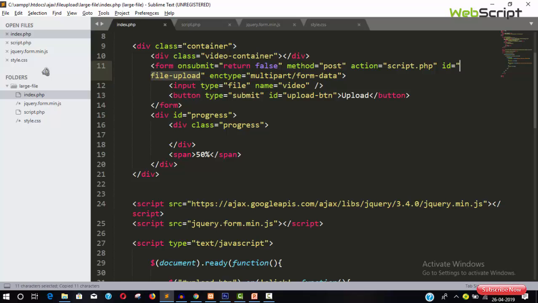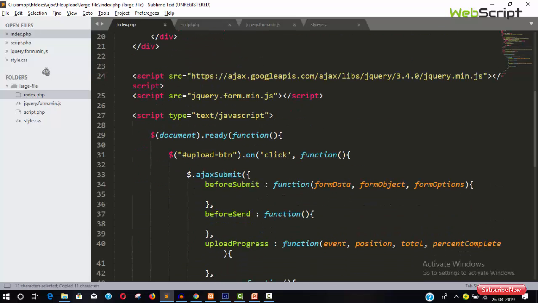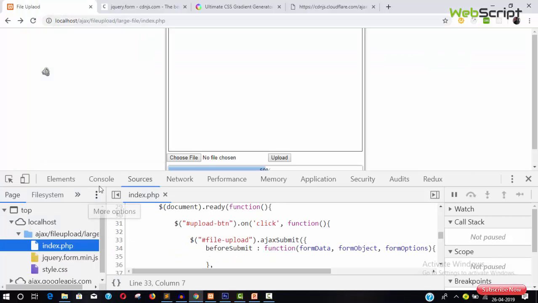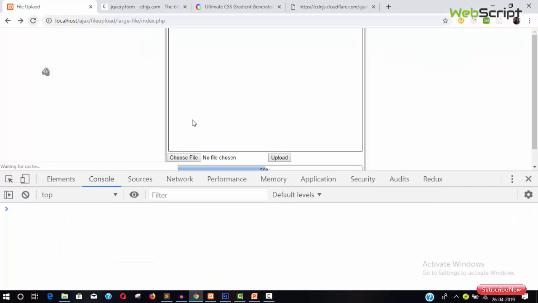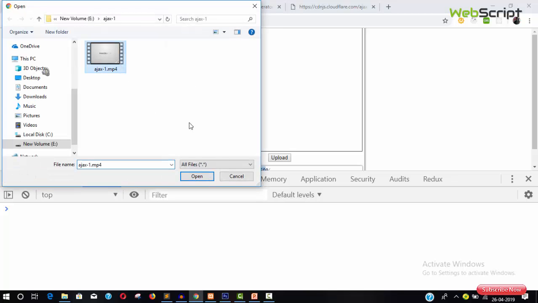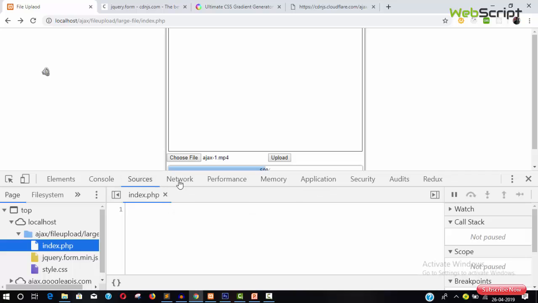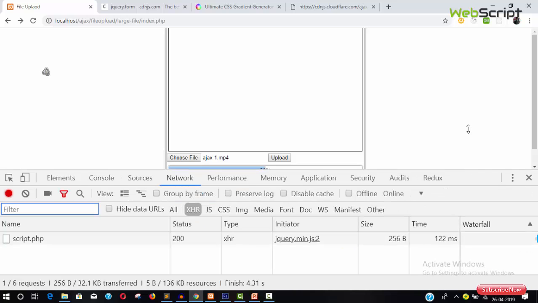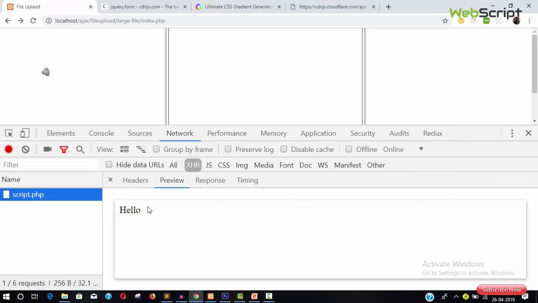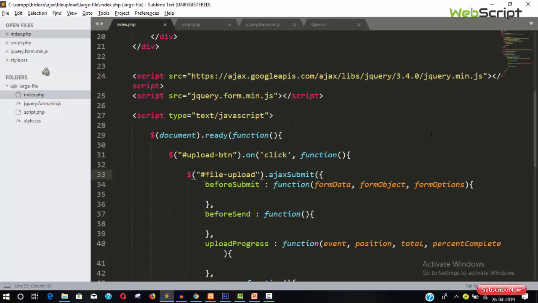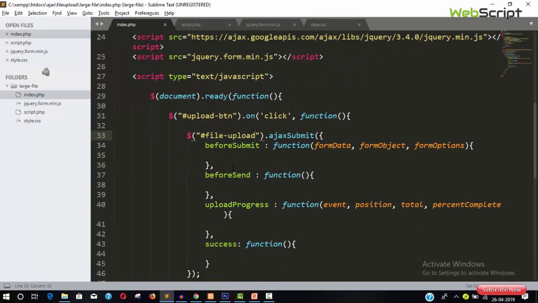Copy this ID, we haven't selected it; it works based on the selected form. Okay, hashtag fileupload, save. Now reload the page, open the console, choose a file, upload, and you see no errors. In the network tab, you'll see we have made an Ajax request and the response is hello. So it's working fine.